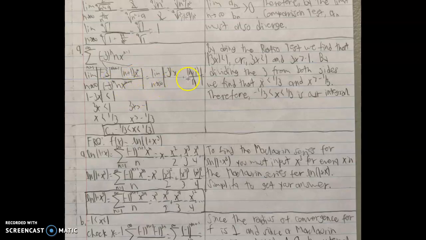I then multiplied the negative 3 you see here, and then the x back here, to become negative 3x. I then separated the n plus 1 over n into its own fraction and simplified it to 1, since we were taking the limit as n approaches infinity, and the plus 1 on the top is essentially pointless. So it's n over n, which is 1. We are then left with negative 3x, which becomes 3x due to the absolute value. Also due to the absolute value, we get 3x is less than 1, and 3x is greater than negative 1. Dividing out the 3 on both sides, we get x is less than 1 over 3, and x is greater than negative 1 over 3, making C our answer.